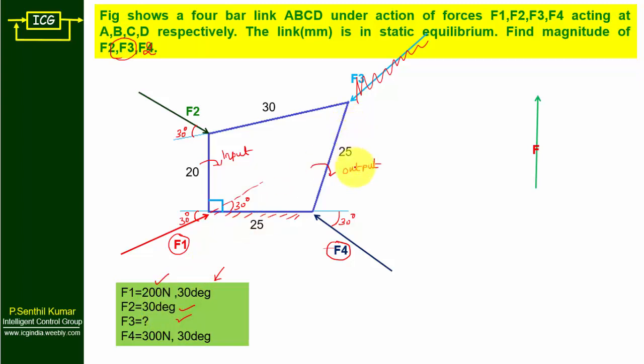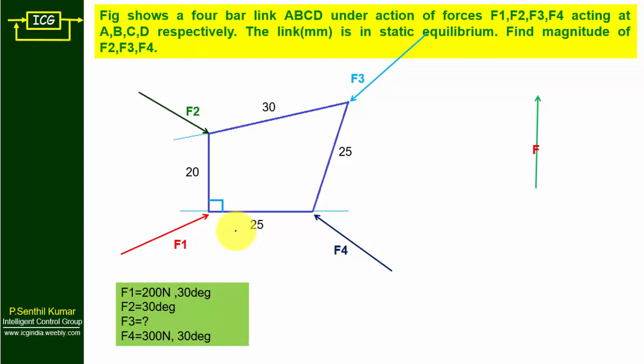Again for F3, it's an output link. So the entire performance of F3 depends on the configuration of the 4-bar mechanism. That's why in almost all static force analysis of 4-bar mechanisms we can expect to find F3, both magnitude as well as direction. The actual purpose of this static force analysis is to find out the magnitude as well as direction, I mean the angle of inclination, of force F3. Okay, so let me erase all these parameters. Now I'm going to do static force analysis.